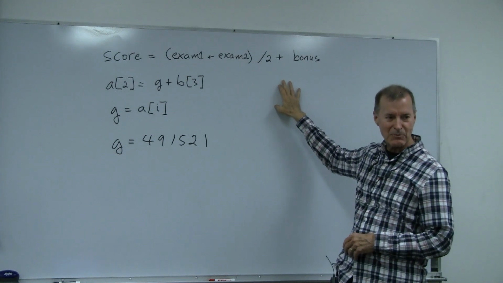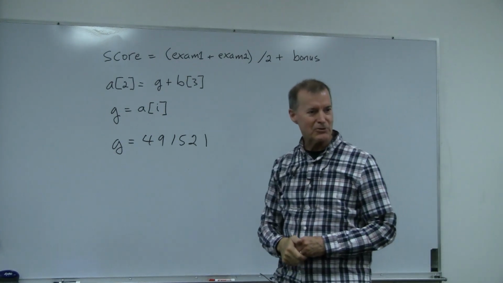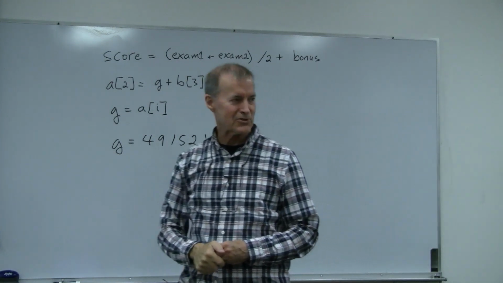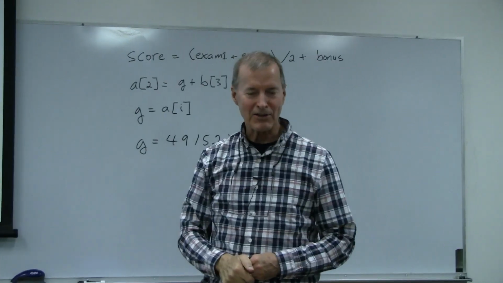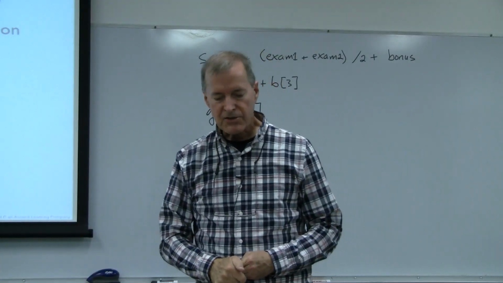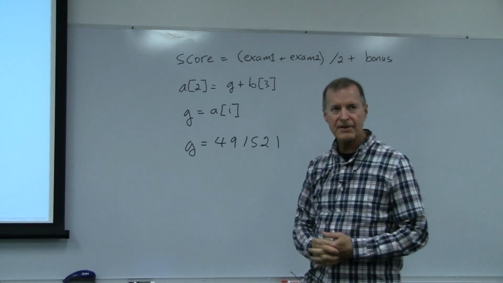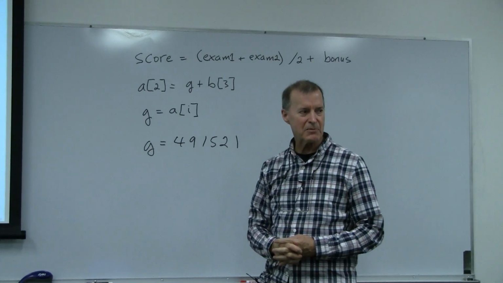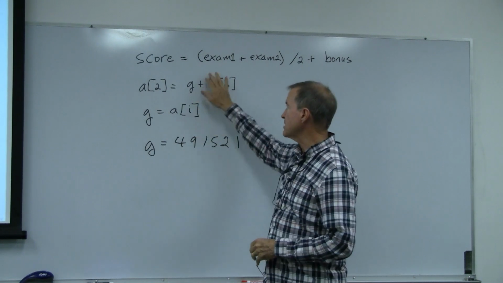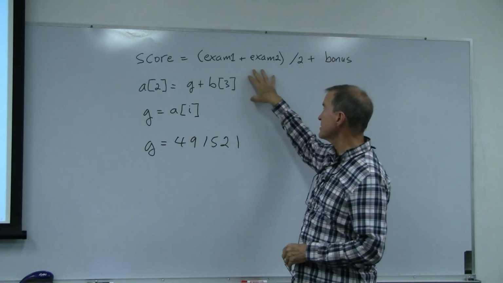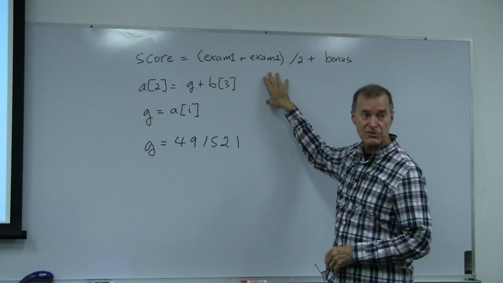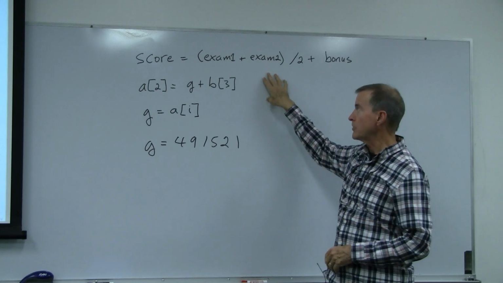This is actually an example from an earlier chapter. You probably don't remember it since you took the course a while ago. Okay, so now you guys remember, how do we do assignment statements in PEP 9? How would we do this in PEP 9? The score gets exam 1 plus exam 2 divided by 2 plus bonus. What would we do?